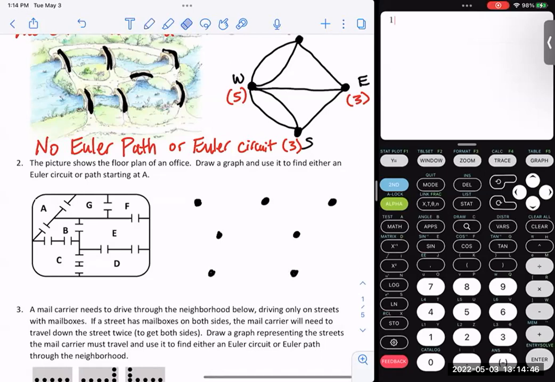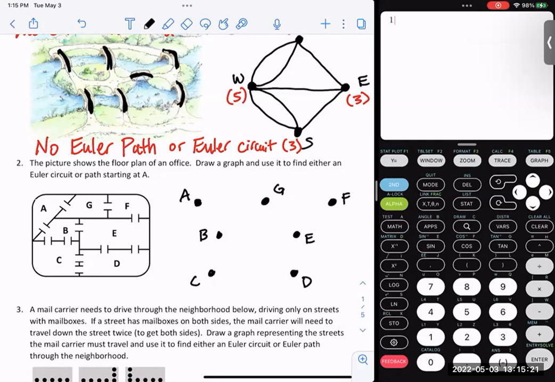And some of these will actually have doorways to the outside. This one being an office building, there is no doorway to the outside. But if it does, you would have to include the outside as a separate location. All right, so that's just each of my rooms or my locations. So those would be my vertices. And then each doorway is how I travel from vertex to vertex. So I'm just going to check these off as I go through them.